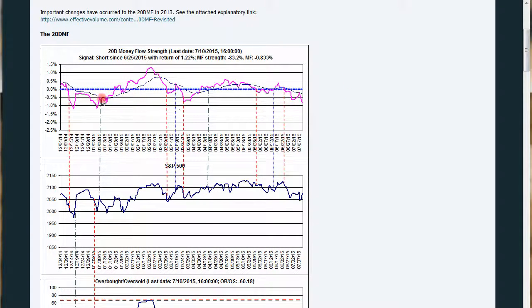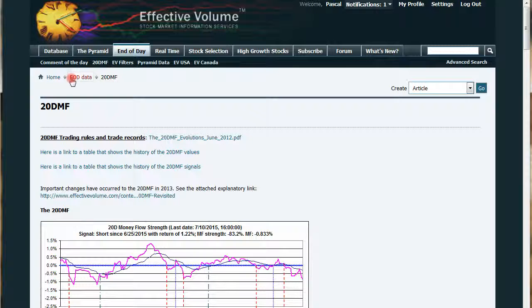So this indicator is basically a trend following indicator. It is a slow moving indicator. Usually it gives signals something like every 25 days. It's a very slow moving indicator. So this is good for when the market is moving in a long-term trend, but it is not that good when the market is in a trading range like it is today.